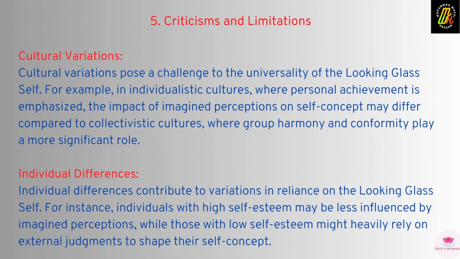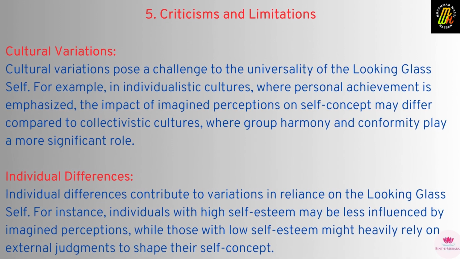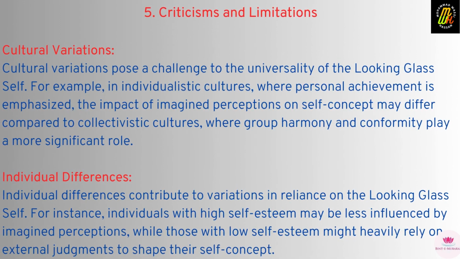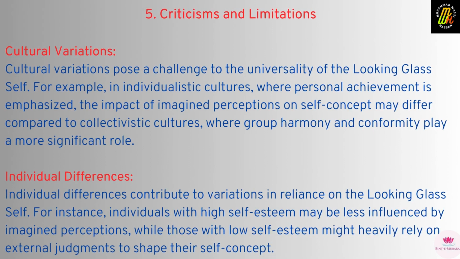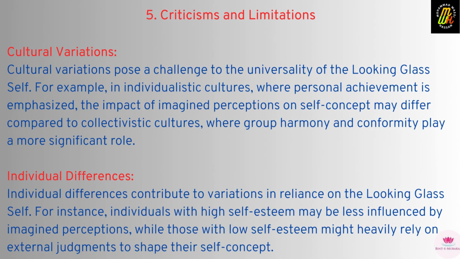5. Criticisms and limitations. Cultural variations. Cultural variation poses a challenge to the universality of the looking glass self. For example, in individualistic cultures where personal achievement is emphasized, the impact of imagined perceptions on self-concept may differ compared to collective cultures, where group harmony and conformity play a more significant role.